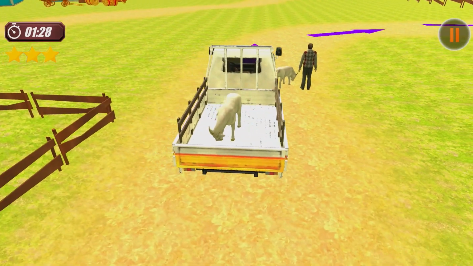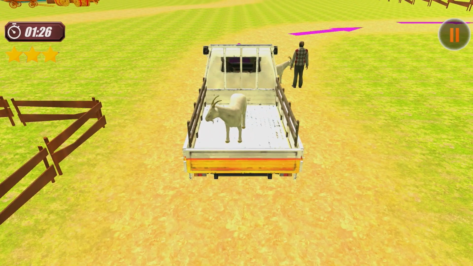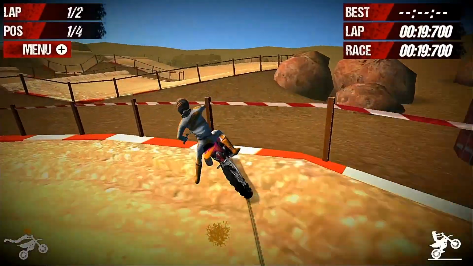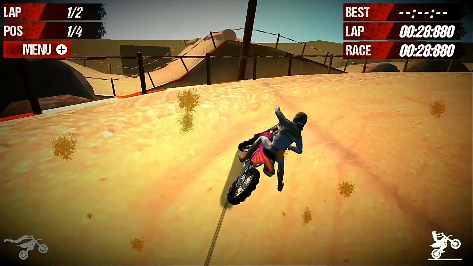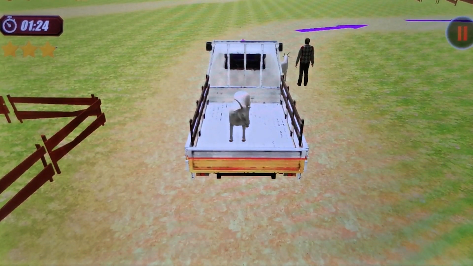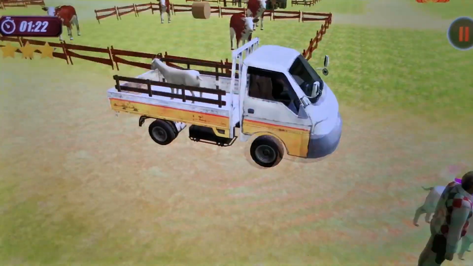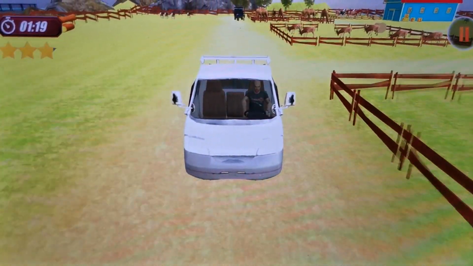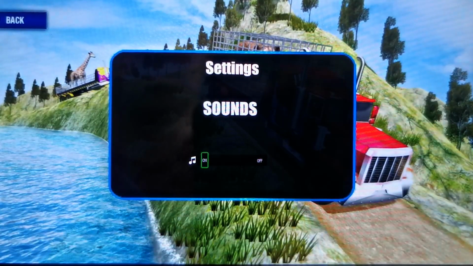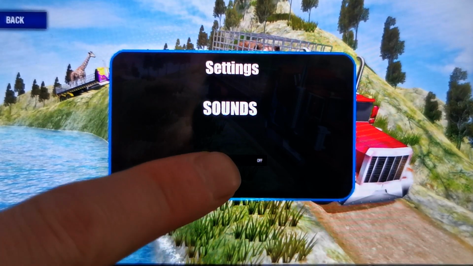Heading into the game though, we're instantly treated to this racket, which I'd go so far as saying is even worse than the swarm of bees sound effect that the bikes make in RMX Real Motocross. But the fun doesn't stop there, no, because put that thing into reverse and things get even better. Just have a listen to this and tell me it doesn't make you regret having eardrums. Thankfully, you can silence this atrocity in the options menu, which is about the only decent thing the developer has done in the game.